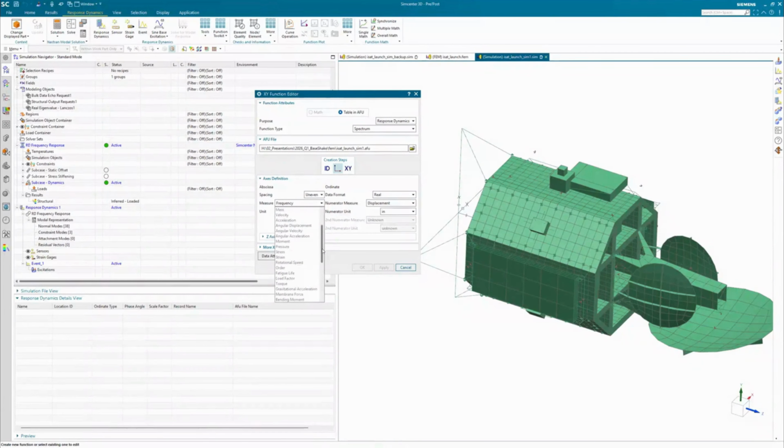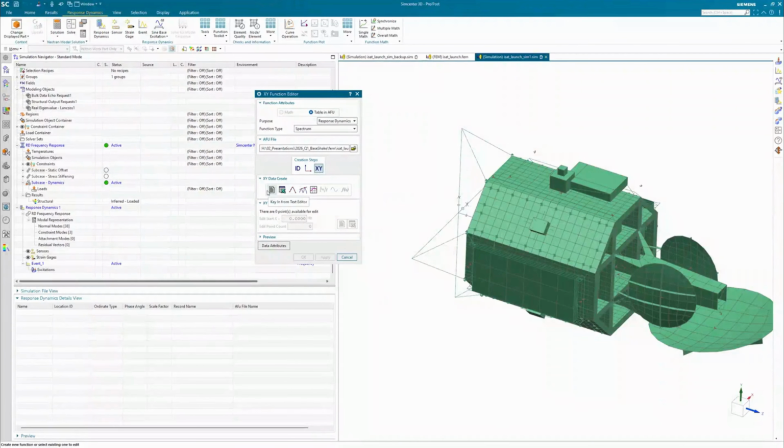The only option here is going to be for a frequency x-axis, and you can specify in any number of different frequency units. You can specify your input as real or complex. We're just going to choose a flat 1G input, so we'll have a real input there. And then for the frequency event, you can specify your input as either a displacement, velocity, or acceleration. We'll select the acceleration, and the model units here are in inch per second, but since we just want to apply a flat 1G input, we'll change the y-axis to input in Gs.